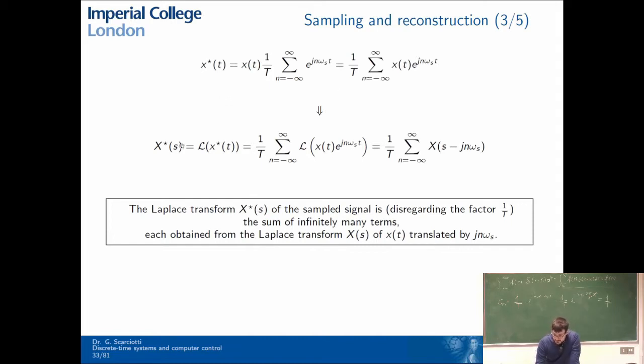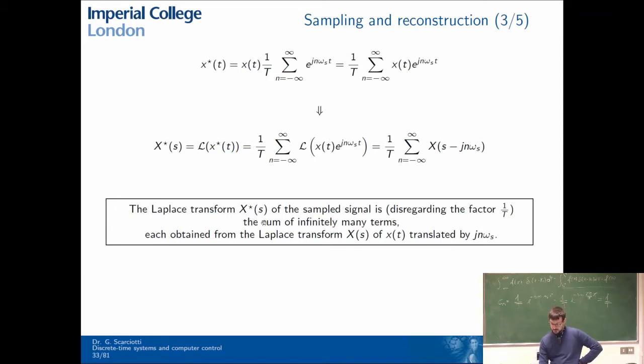If we compute the Laplace transform of x star of t, then we have to compute the Laplace transform of this term over here. But we see that for the Laplace transform of a function multiplied by an exponential, we can use again one of the theorems of the Laplace transform. This is basically similar to the complex translation theorem that we have seen in the Z transform. And this is actually equal to the Laplace transform of x of t translated by the argument of the exponential. So again, this is a property of the Laplace transform, and if you don't remember it, go back to one of your previous courses and look it up.